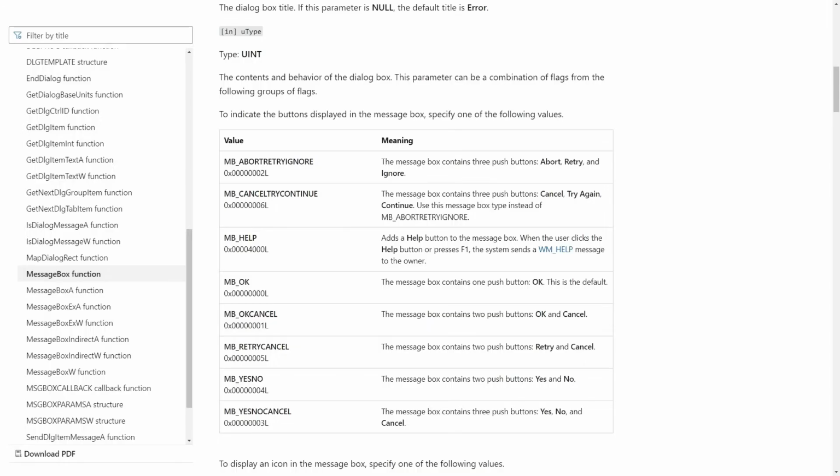The last parameter is my favorite, and it's just going to be the type of buttons that we want inside of our message box. And we can also make the message box display icons as well. We can see that we can specify any of these. This is why I love the documentation too, because it will tell you literally right here what it is. And you'll see these values. You can also, in place of these names, just specify these values as well, and the same exact thing will happen. These values get expanded to these anyways, but we're going to keep it simple for now. So let's say that we want a typical yes, no, or cancel option, and we would include this as our last parameter. So let's do that.